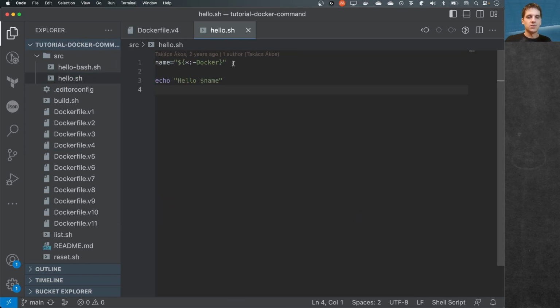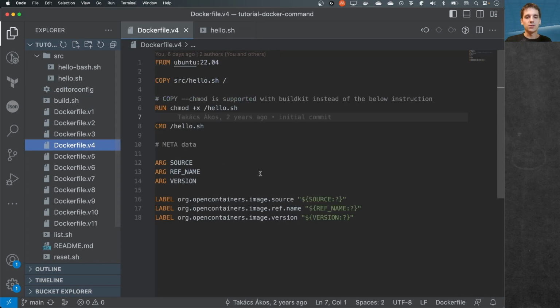We can pass arguments to this shell script to override the name, which is by default Docker. Now, you need to notice that I don't have a shebang line at the beginning of this file, which would be the definition of the shell in which this script should be executed. And without that line, it will not have a shell.